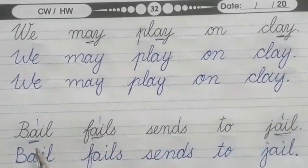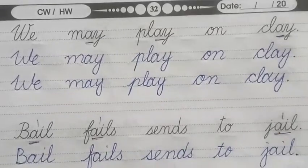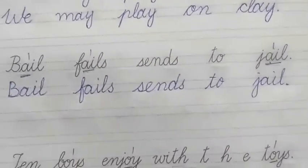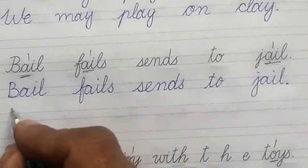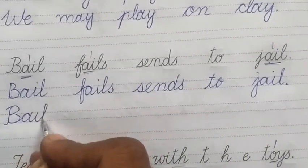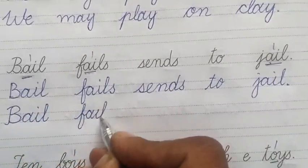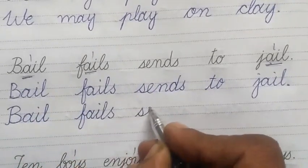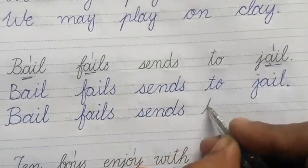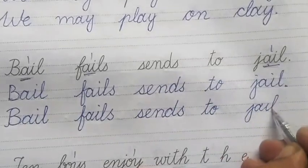The next phonogram is A, as in bail, fail, jail. This is B, A, I, L, bail, F, A, I, L, S, fails, S, E, N, D, S, sends, to, J, A, I, L, jail.